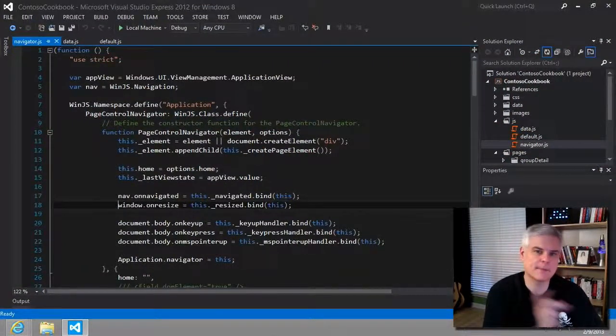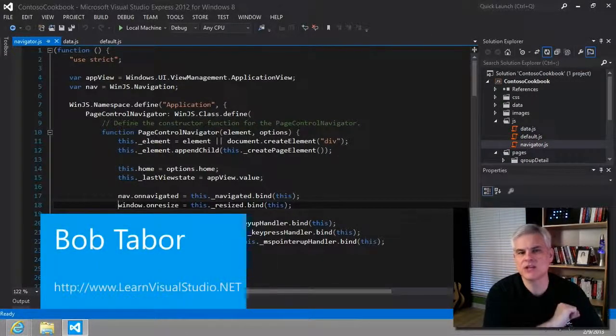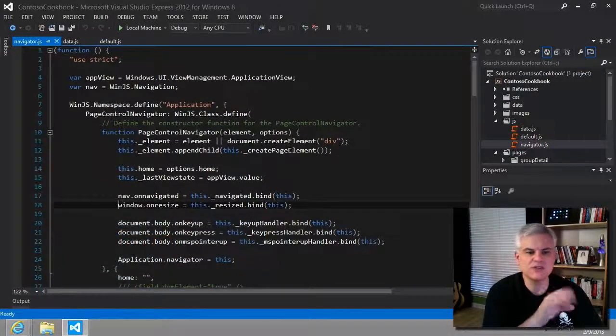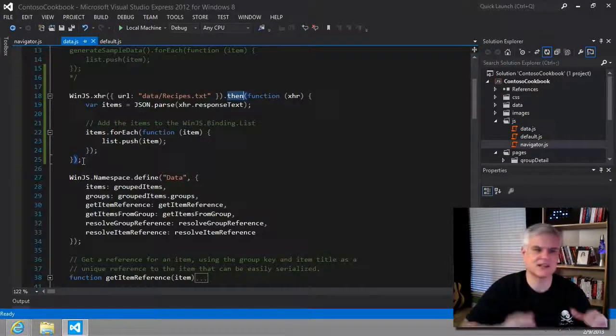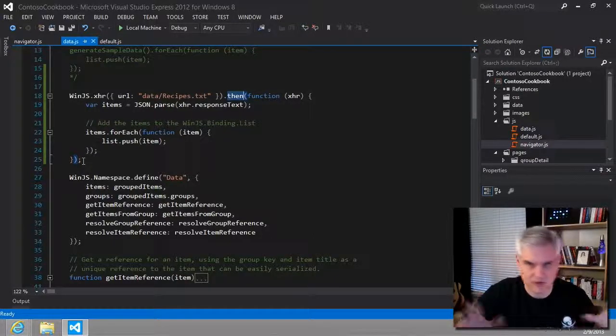In this lesson, we want to backtrack just a little bit and talk about the async features in the Win.js library. We've seen traces of this a couple of times up to this point. I think what kicked off this conversation was the then function that we saw whenever we pasted this Win.js XHR feature into our data.js file. I said at the time that this kicks off a JavaScript promise, and I said I really don't want to talk about it right then.